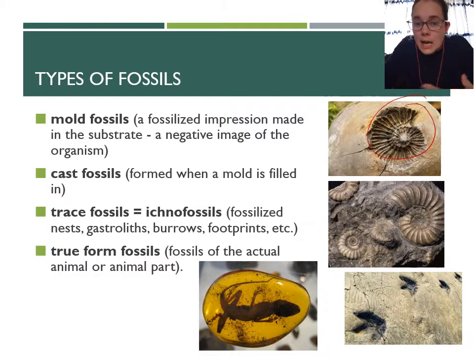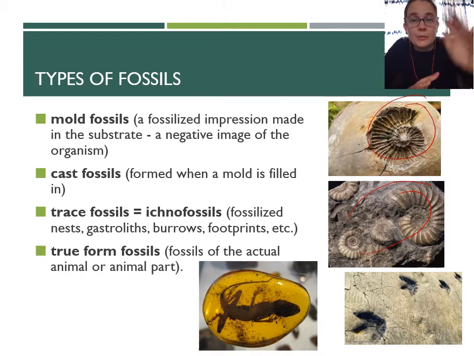The next one is a cast fossil, which is the second photo here. And that's where that gap of where something was gets filled by minerals to make a rock. So they wear away at the bone or the shell, and as the water that's trickling through these rocks wears it away, you get left with the mold. That mold spot then gets filled, or that hole gets filled, with the minerals that are brought through by the water that's trickling through these layers, and it gets deposited inside, and that's where you get the shape of the mold.